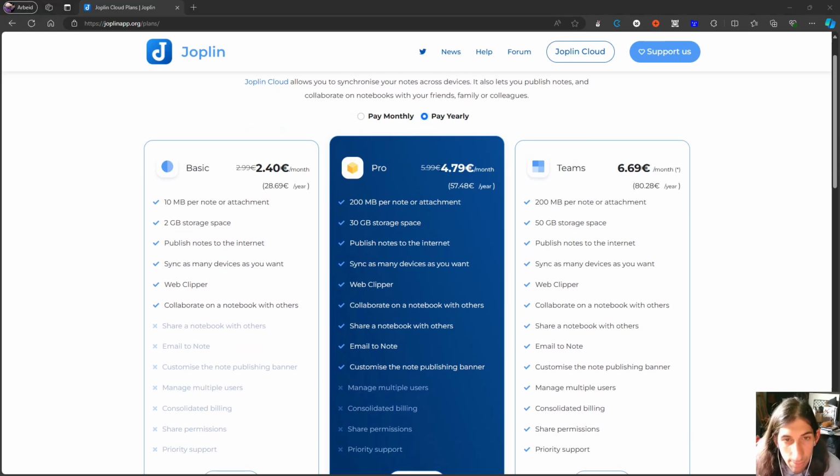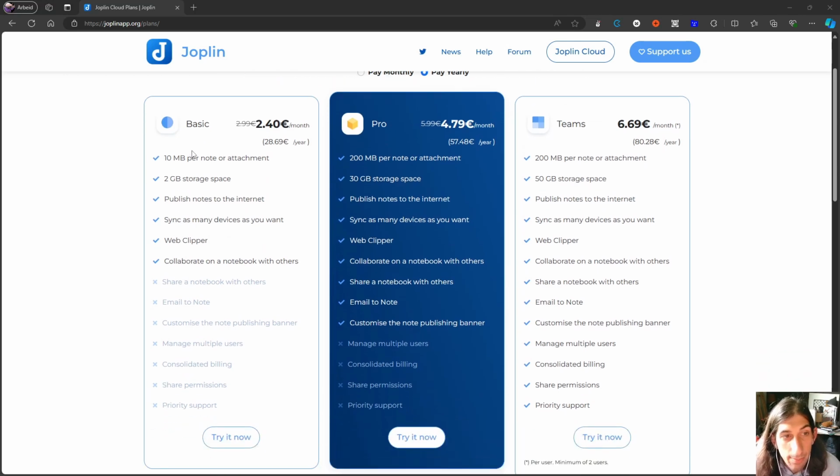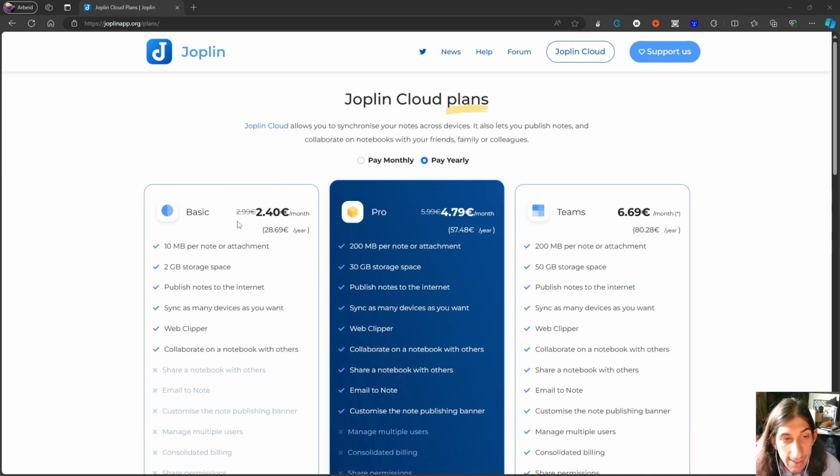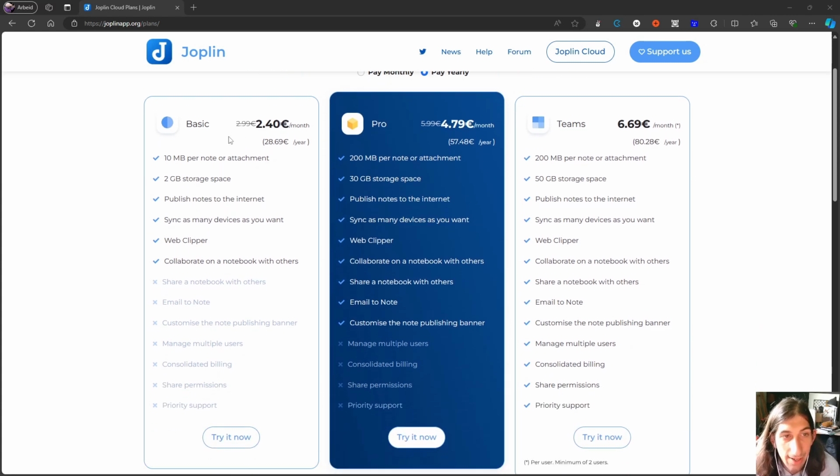It has the team plan, but it has the basic plan, and it has the Pro plan, and this is the Joplin Cloud plans. And Joplin Cloud allows you to synchronize your notes across devices. It also lets you publish notes and collaborate on notebooks with friends, family, or colleagues, as it says right there.